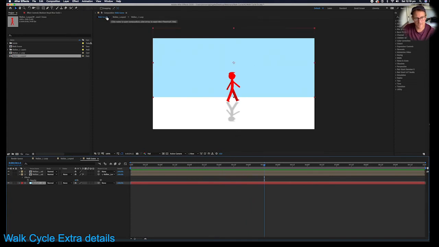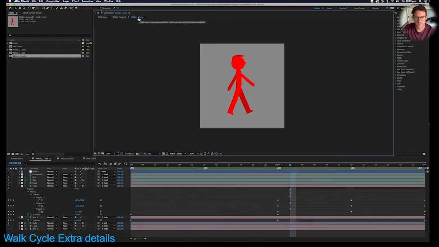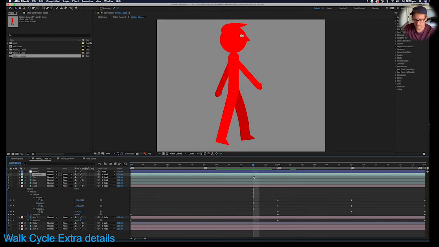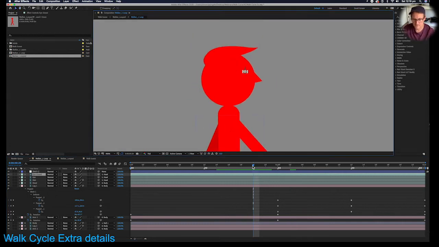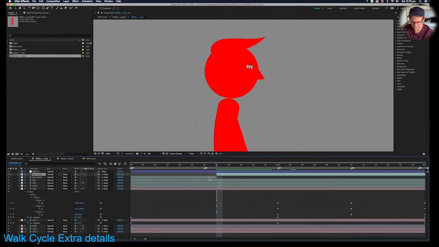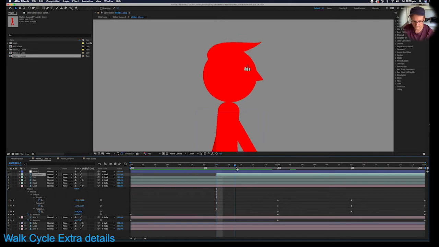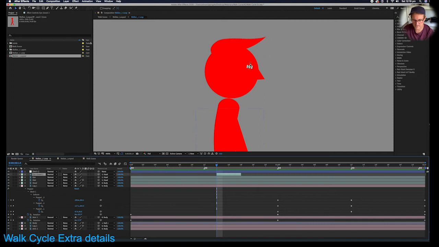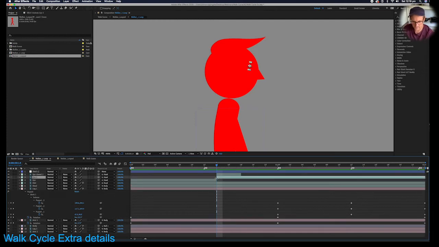Obviously, if I come in here into my scene this way and go into the loop, I could add a blink here like this. I'm just going to turn on the eye close. Say I wanted to blink here. Then I could just do that with, I'd probably do something like this. I could do it like that. I could just turn that layer on there, so it only appears here, the little horizontal line. And I could turn the other one off. Oops, like that. Could be a way you do a blink.